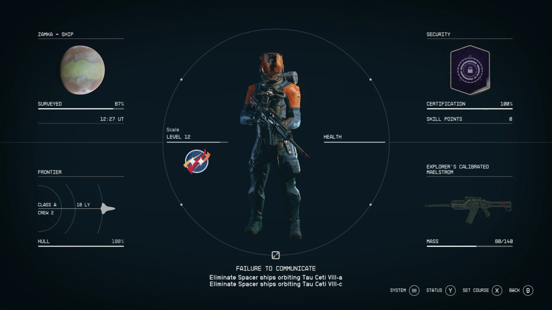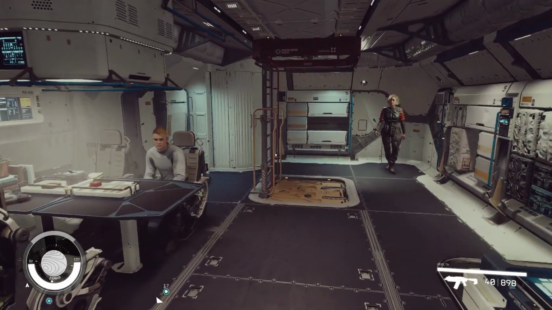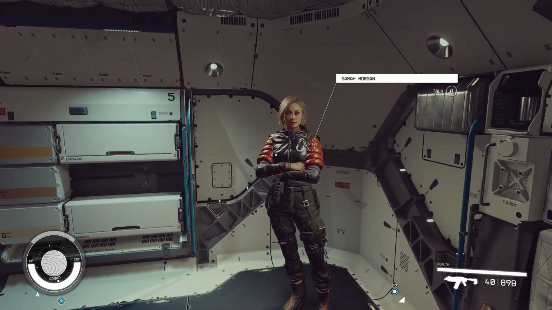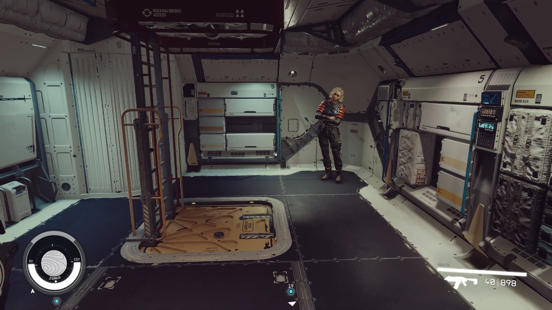Okay, so hopefully that's useful. How to make your NPC companions a little bit more powerful. Well, a lot more powerful, to be honest, because Sarah is a bit of an angel of death when she's following me around. Often she kills people before I do, and it is very useful indeed.